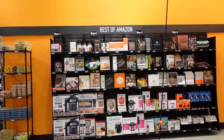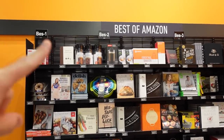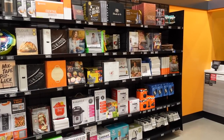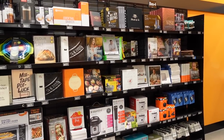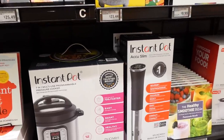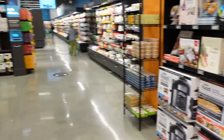There's a 'Best of Amazon' section with Fire and Kindle products where you can pick up some of the most popular items on Amazon. They specifically label each aisle — one, two, three, four — so you can find things in a specific area of the shelf. If you want to grab an Instant Pot cooker along with your groceries, you can do that too.